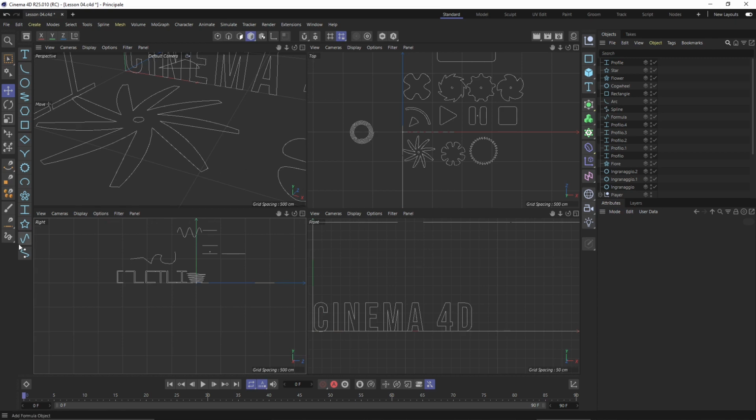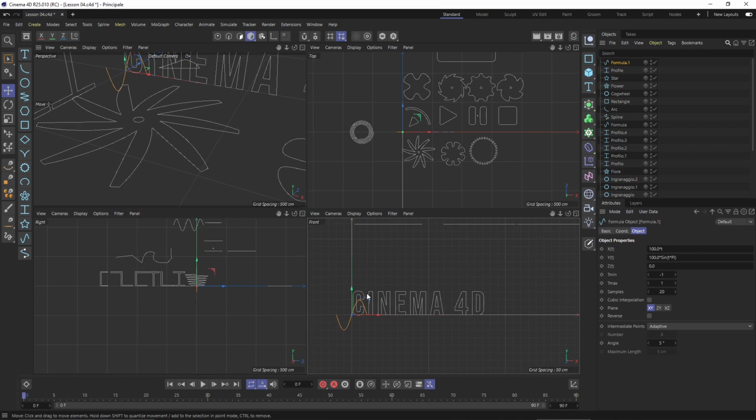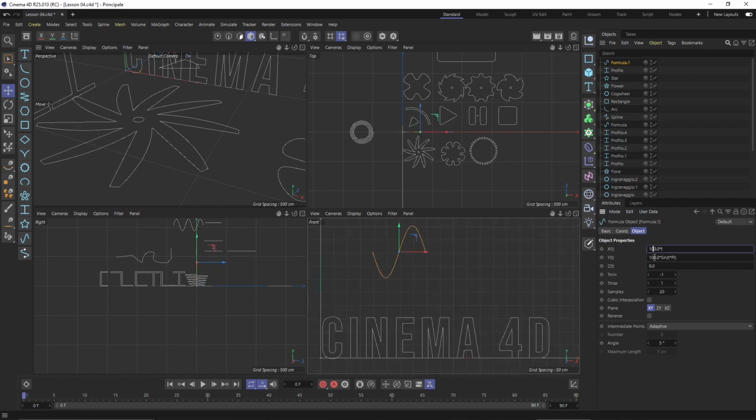Now, I want to show you the last two, which are the formula and the empty spline. Now, the formula, I think, is a pretty tricky one. It lets you create a curve based on a mathematical formula here. So you need to understand mathematics, I guess. I can just play around here with this T min and T max. And you can see here it is becoming a little bit too edgy.